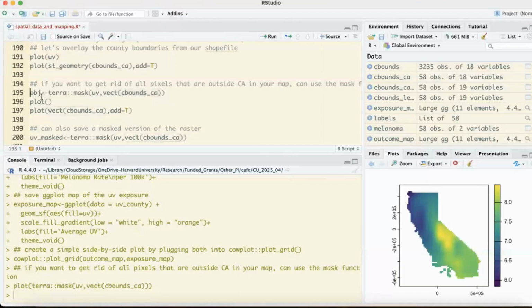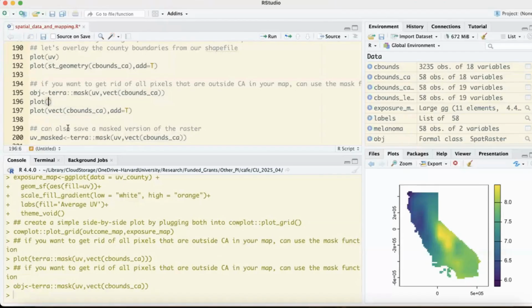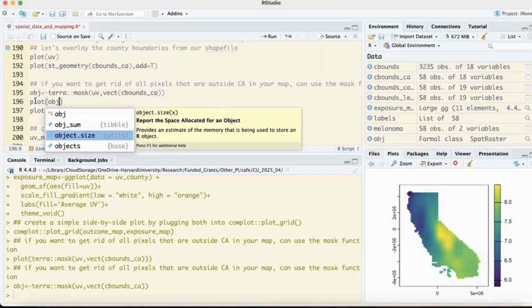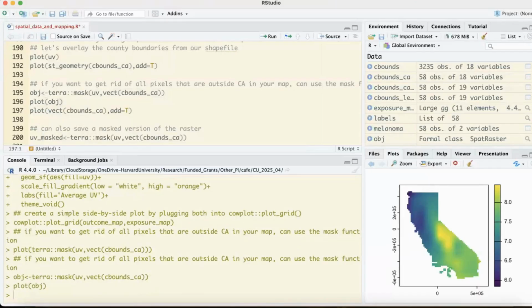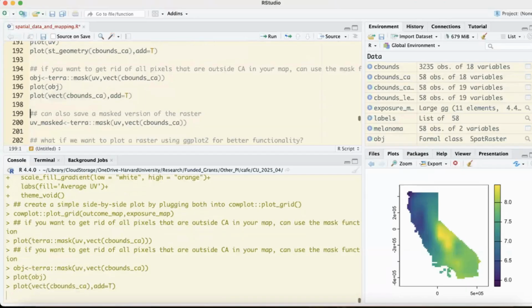And this new object will be that masked raster file that contains just the pixels within California. And then this second line is just overlaying. All it's doing is taking that raster map and overlaying the county boundary map. The county boundary map is, of course, already contained to just the county boundaries, and you're just adding it on top of the masked raster file.